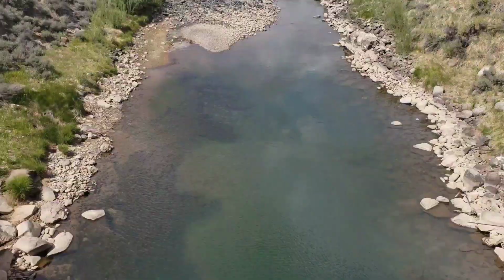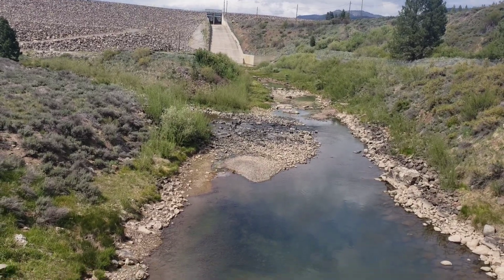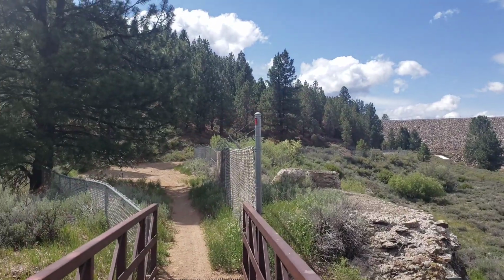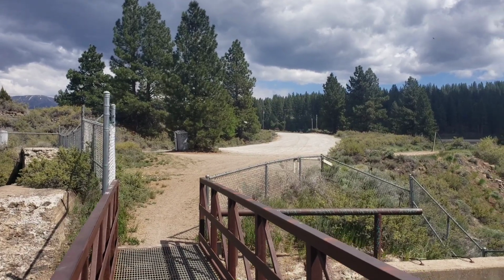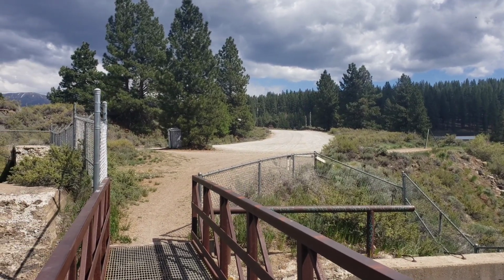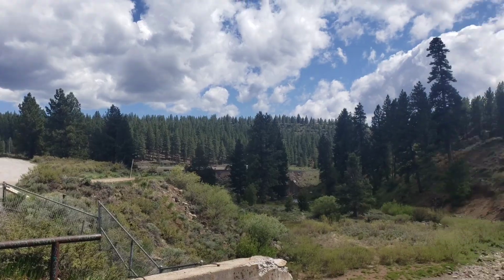Some kind of building over there. I guess enough water trickles through here even when it's shut off to allow a little bit of water to be here. But there's a path that goes that way to some little building. But before we walk there, this essentially is the parking area. There's a little porta potty there. This is technically before you pass the sign that says camping only in designated campgrounds. So I don't know if they would run you off from camping here. I don't know, but I don't think I'm going to push it.